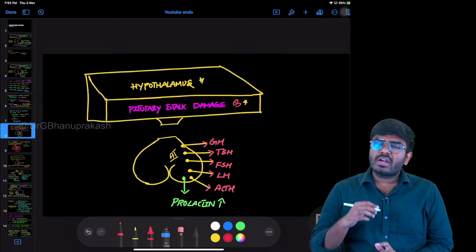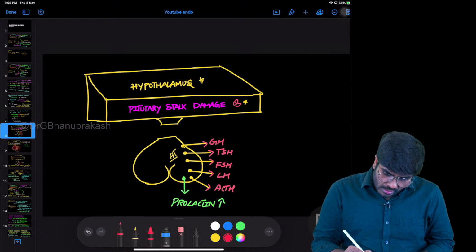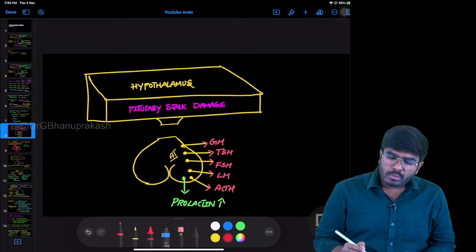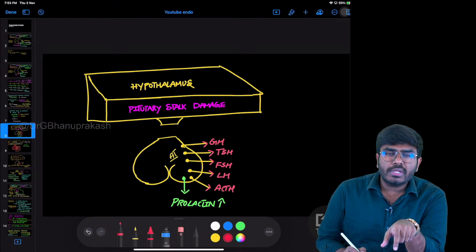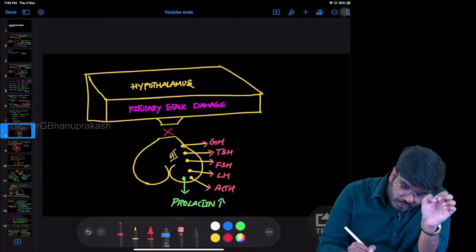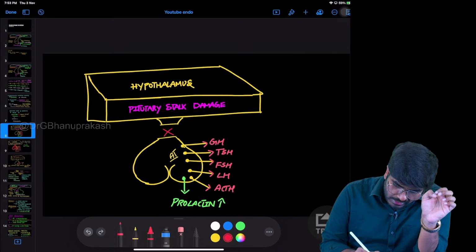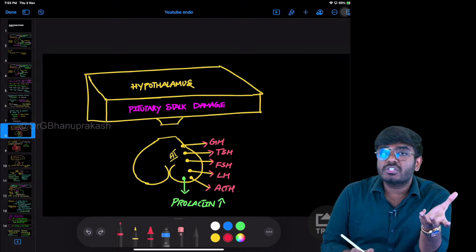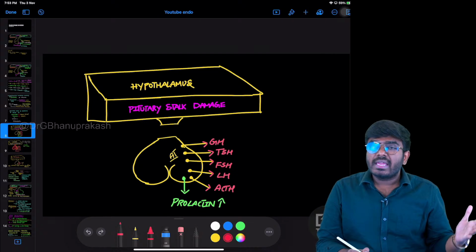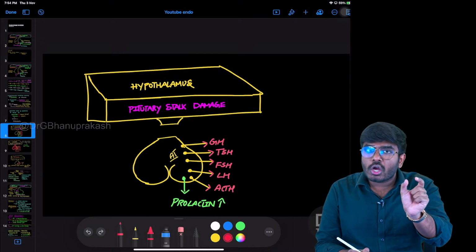Now, after understanding this, let's understand a clinical scenario, guys. On the top there is the hypothalamus and down there is the pituitary gland, anterior pituitary and posterior pituitary. There is damage to the pituitary stalk. Normally the pituitary stalk was supposed to be there, but in our condition there is damage to it. Perhaps the person was going on a motorcycle, had a road traffic accident, and had trauma to his head. During the trauma the pituitary stalk got dissected.